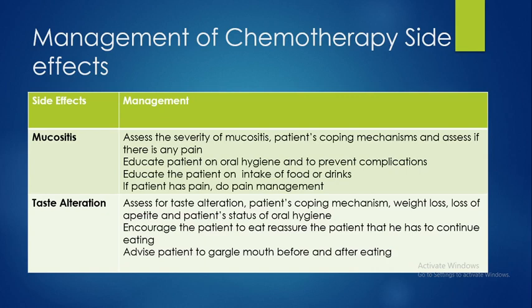Then another side effect is taste alteration, the difference in sense of taste. Assess for taste alteration, the patient's coping mechanism, any obvious weight loss, loss of appetite, and the patient's status of oral hygiene. Sometimes taste alteration may be due to poor oral hygiene. Okay, he or she may get altered taste, right. So in such cases, we have to encourage the patient to eat and reassure the patient. The patient has to continue eating.